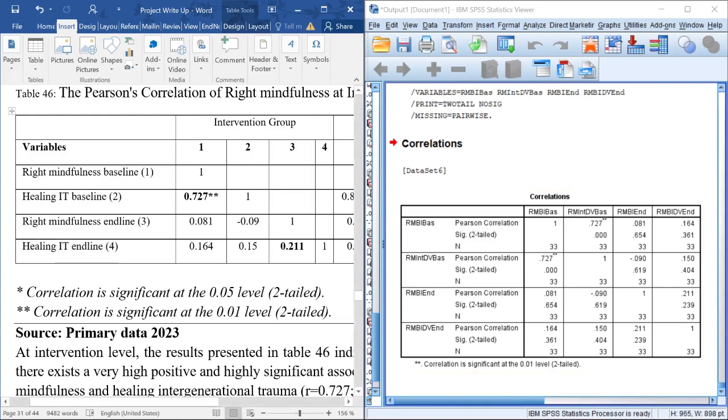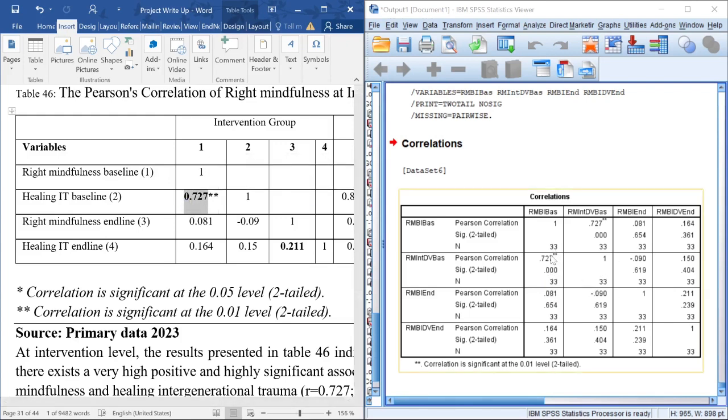So I can see that if I run 1 versus 1, I get a perfect score of 1. That is right mindfulness based intervention baseline versus baseline. But if it is the healing baseline versus the mindfulness baseline, I get this correlation coefficient value of 0.727.